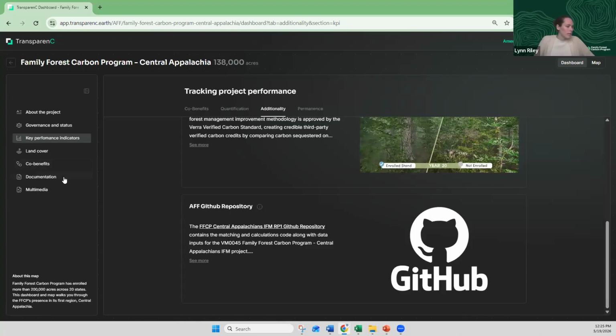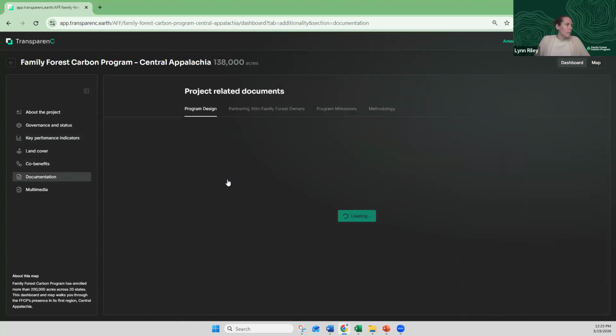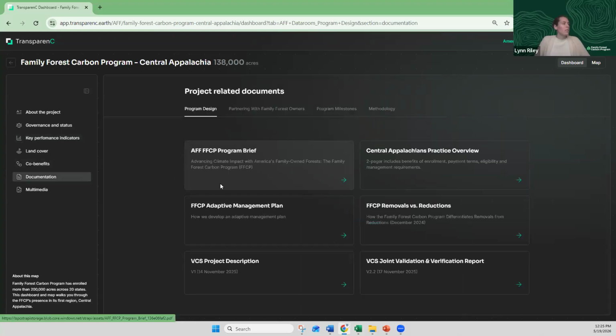Okay, I will jump again a little bit to this documentation section. So here you'll find several more documents of things that we get asked about pretty frequently. One is a description of how we differentiate between removals and reductions in our project.